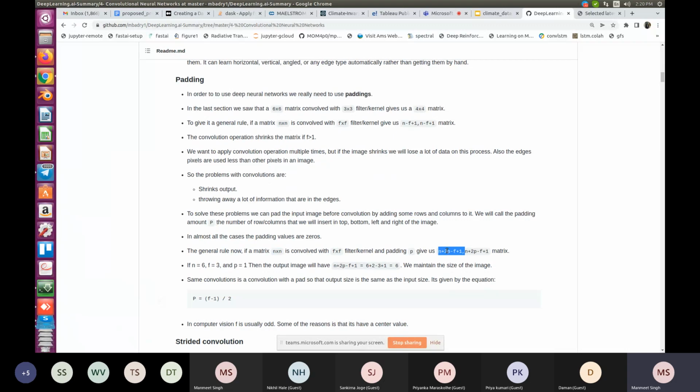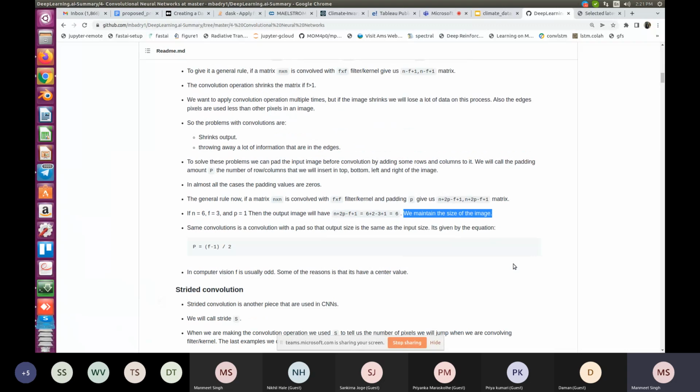So if padding is 1, this gives us n plus 2 minus f plus 1, which is n minus f plus 3. And if n is 6, the size of the filter is 3, and p is 1, the output will be 6 plus 2 into 1, which is 2, minus 3 plus 1, so we get 6. So we maintain the size of the image.